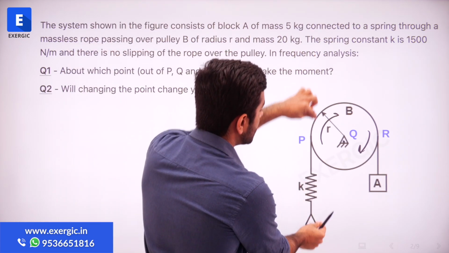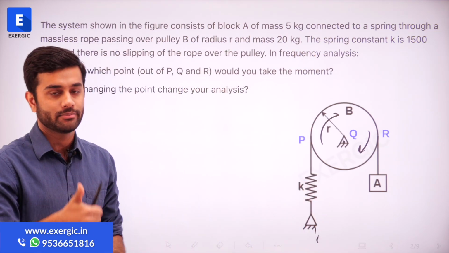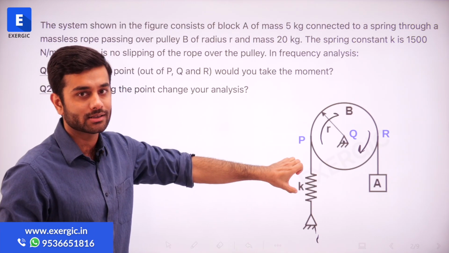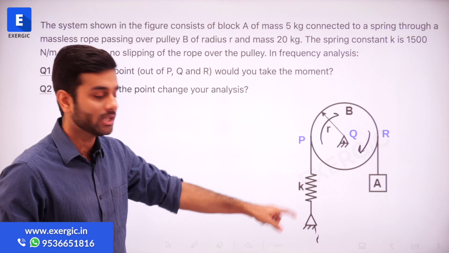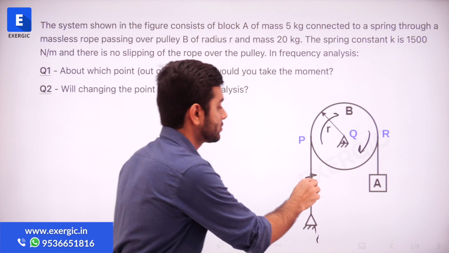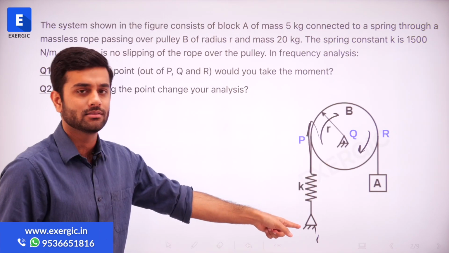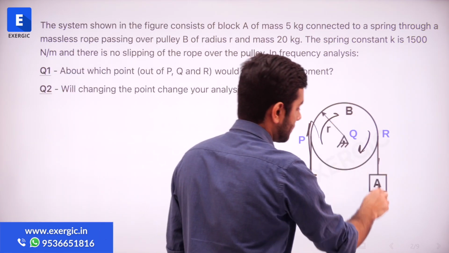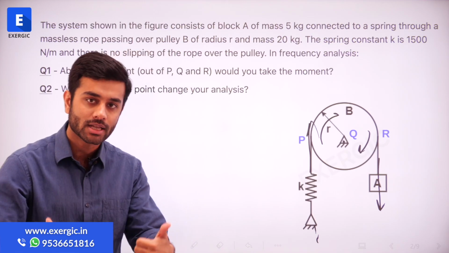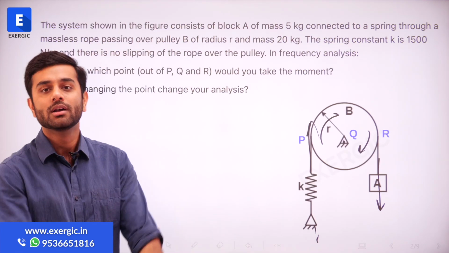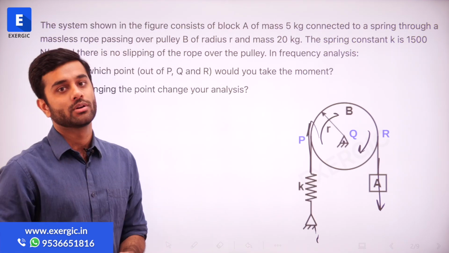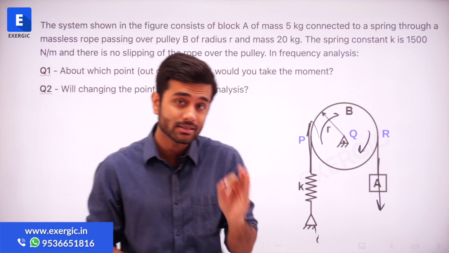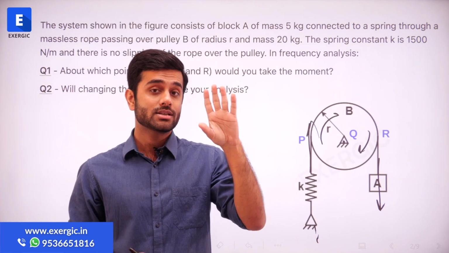Q is happy? Yes. P or any other point, maybe this constraint, what are they going to get? They might get elongated or compressed. Are they happy? Yes. Because you can extend or contract them. You can contract the spring. At this hinge, it's going to apply a force in the upward direction. That is allowed. Due to this rotation, mass will go in the downward direction. That is allowed. No constraint is getting broken. No constraint is getting violated. Very good. And this is something that you need to understand to visualize the questions of vibration.